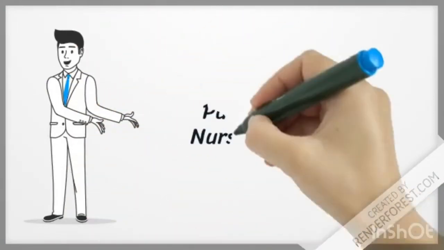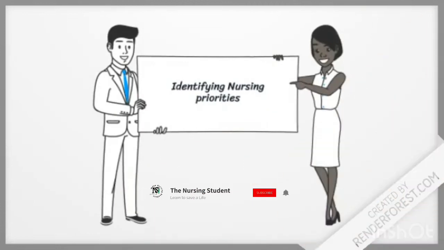So the purposes of the nursing diagnosis are basically, one, to help identify nursing priorities and thereby help direct nursing interventions. So when we know our priorities, when we know what we are supposed to do for the patient, which is first, which comes second, which comes third, which is more important, it helps us to also plan our task well. Because when a patient comes to the hospital, a patient with breathing difficulty is supposed to be catered for first before a patient that has a small cut. So the nursing diagnosis will help you to know which is more important and which is more at risk or is more deadly to the patient.